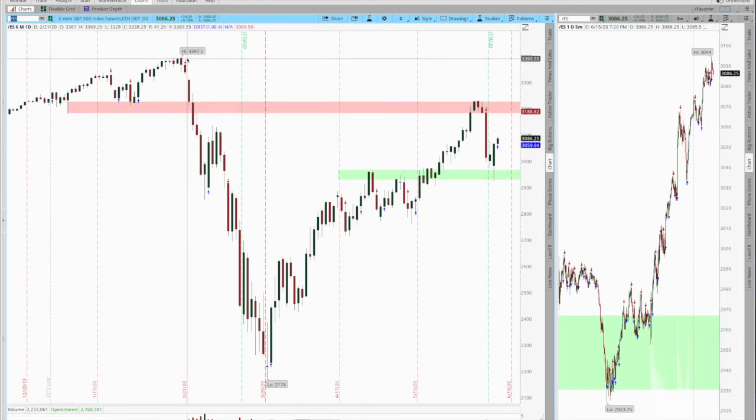Now, the indicator that I was talking about working on, you can see here this blue arrow tells us when to go long, and this red arrow tells us when to go short. This is a signal that I got back on February the 21st. Of course, I didn't have it in any kind of an indicator format that allowed us to get this move here, and then we took this move as well down to here. So from here to here.